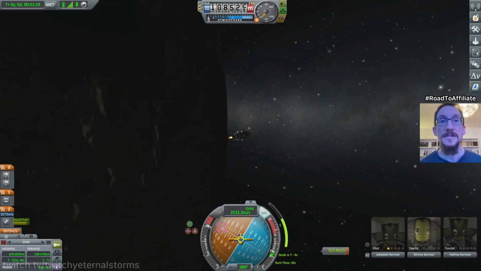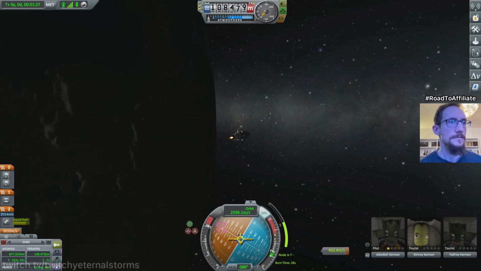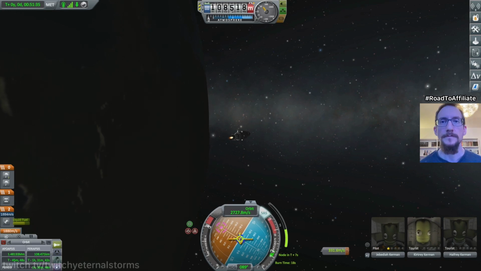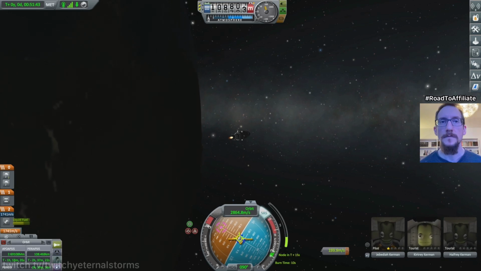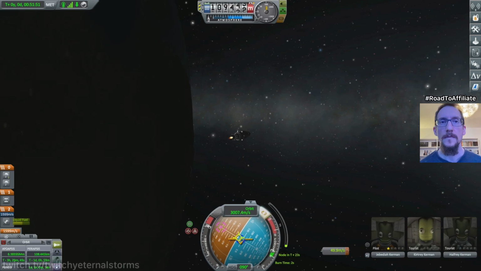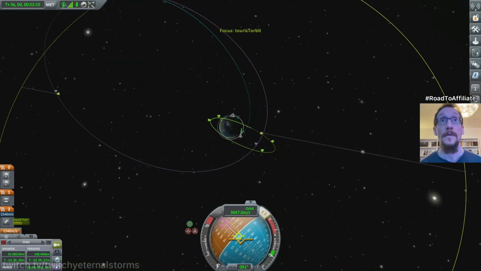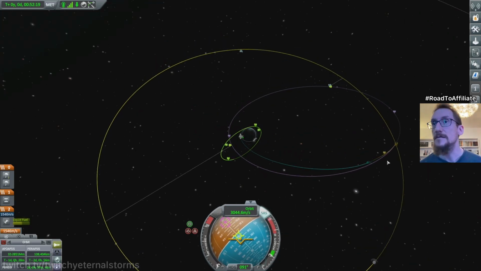Trying to get out of Kerbin's sphere of influence and into the moon's. Easy now. Do the rest of the burn a little more slowly. Where are you? There. Okay. How did we do? Well, pretty good, I'd say. Let's warp over here.